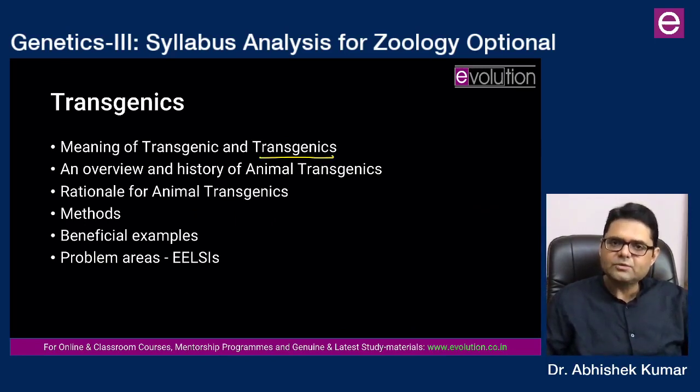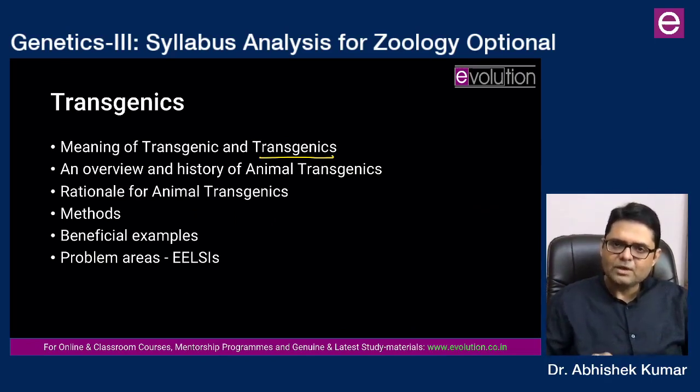So it is concerned with production of transgenic organisms, studying their properties and further manipulating them. A transgenic animal is an animal that carries a transgene stably. That means it can pass the transgene to its progeny, and at the same time, if it is meant to be expressed in the host animal, it expresses the transgene. So what is a transgene? A transgene is a gene that is obtained from a member of another species.